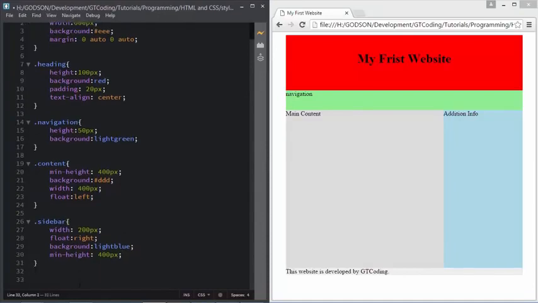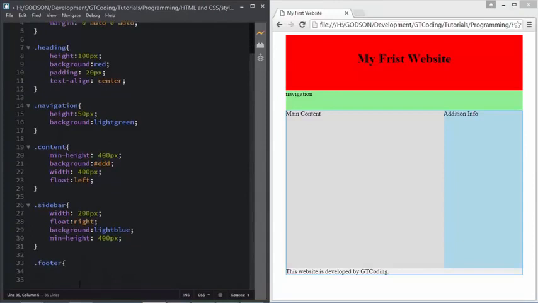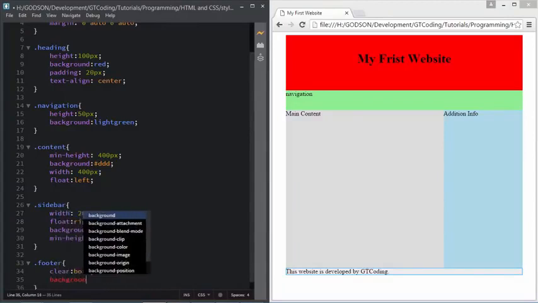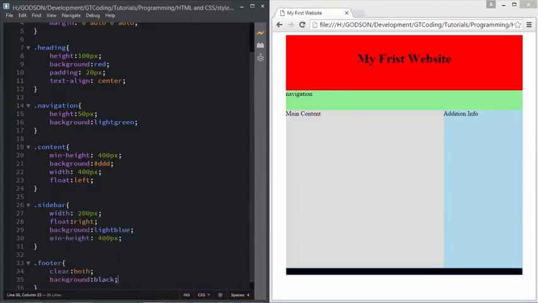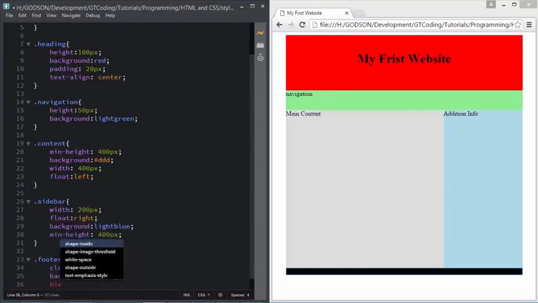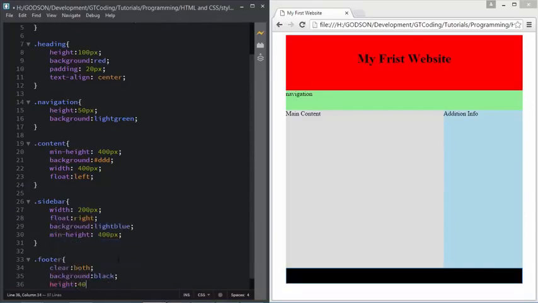The next and the last division is footer. Okay, so in footer we have to clear all the floats that we have used here, float left and float right. So we will write clear both and set its background to black and height to 40 pixels.